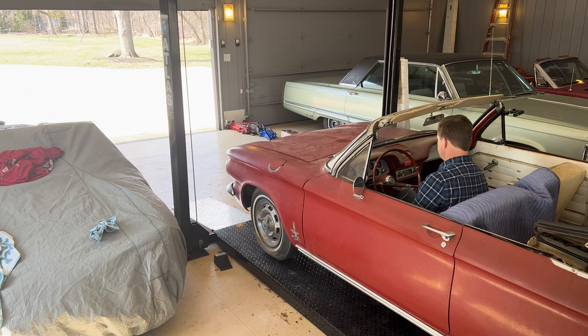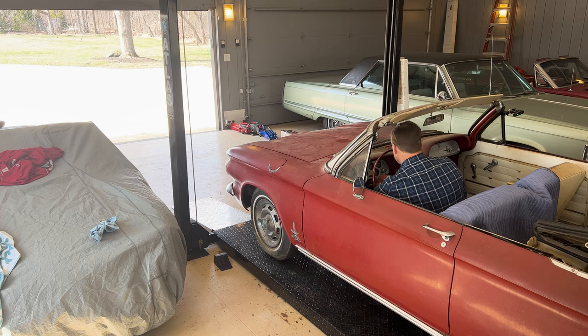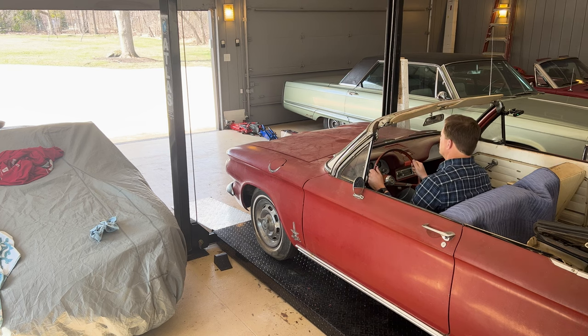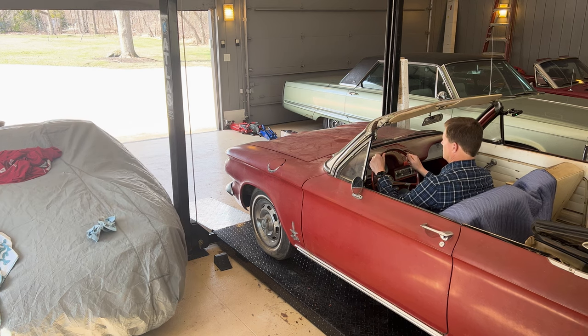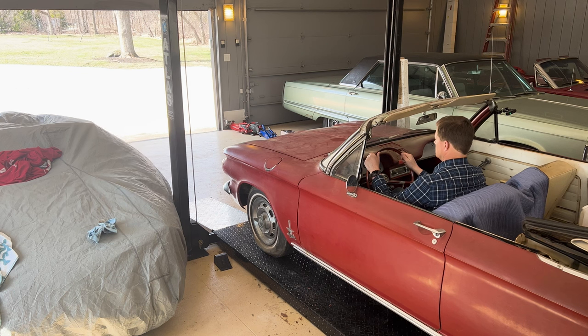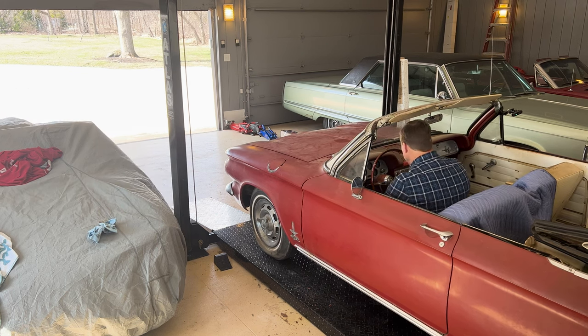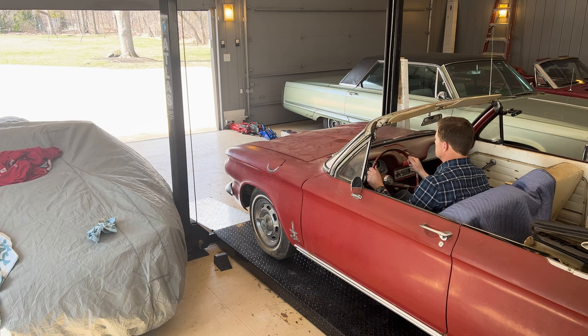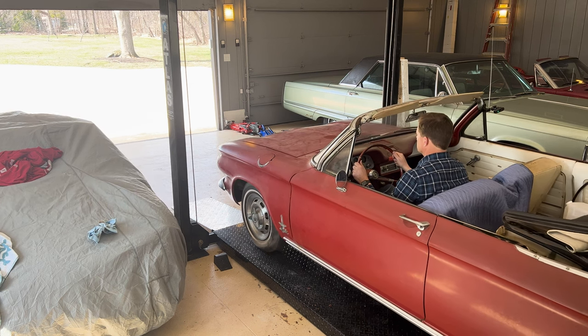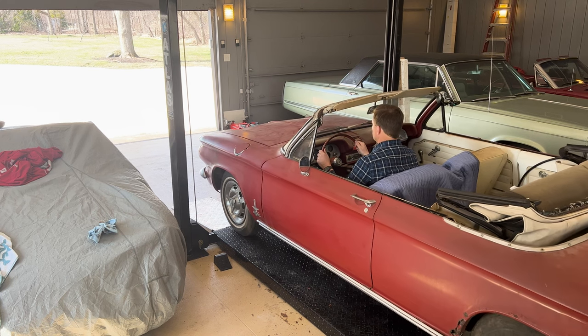Well, it slid into first gear. Take the e-brake off. Here we go. First time in 48 years. E-brake still sticking. Here we go.